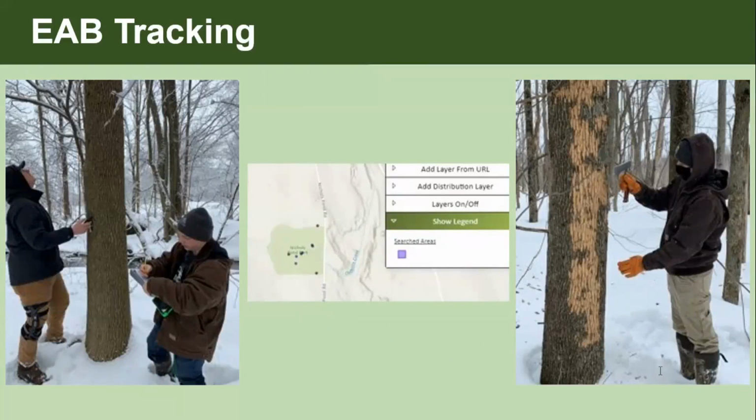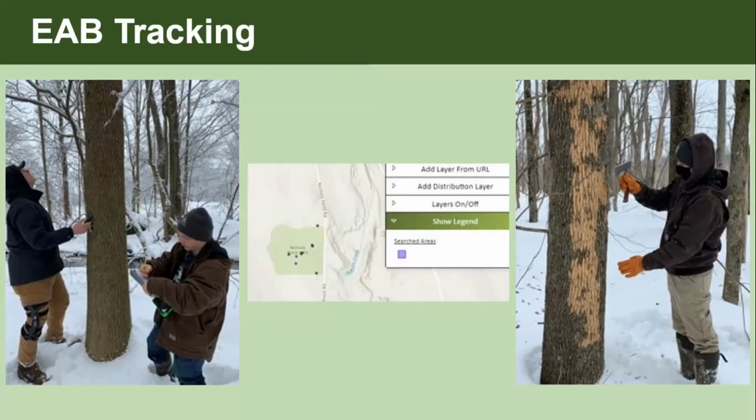I took over the class 4 years ago from Rebecca, and the first year we went out there, we didn't see anything. It was great. We warned them, like, don't put in an observation if you didn't see anything, because we don't want to alert anybody. And that's the photo there on the left. You can see Chris and Jerry looking at a really nice looking ash tree. 1 year later, Tommy's there on the right, and you can see things have changed. The blonding on the wood there. If I would have zoomed out of the photo, you could see just a bunch of woodpecker damage on the bark that has fallen from the tree on the snow around.